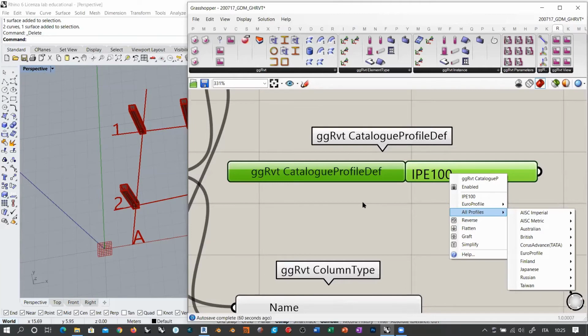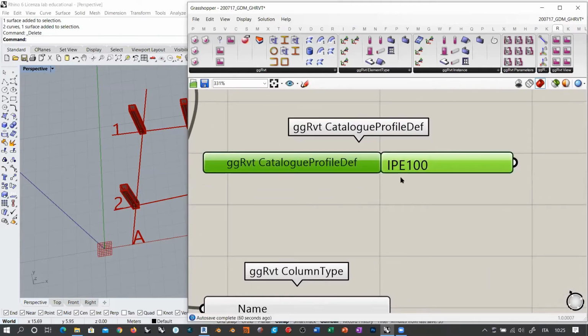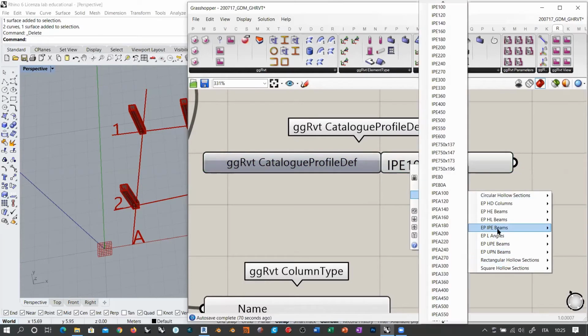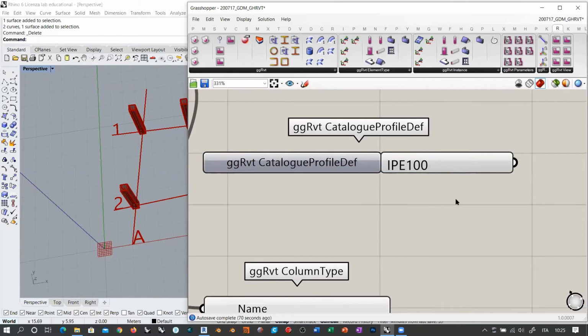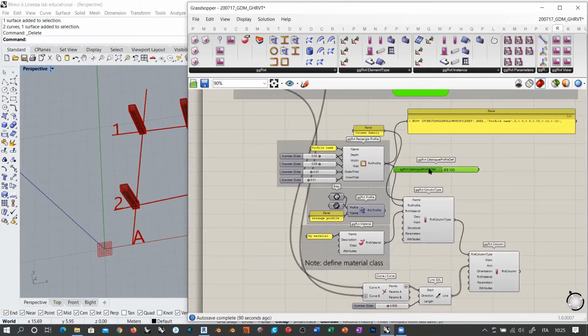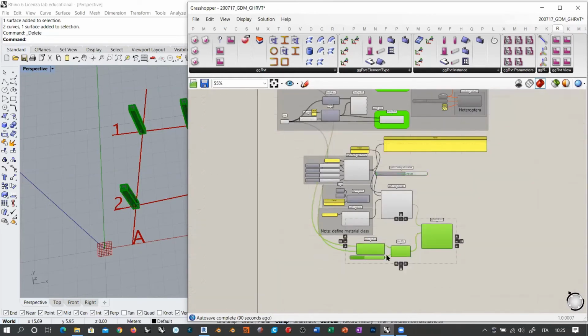So, of course, I repeat, this is for structural column definition. So you will only find, well, actually right-click on this, and you will see, for example, that there are, for example, I don't know, IPE beams, and you will see only IPE beams. It's difficult here to find structural beams, for example, or structural columns that are, or sorry, architectural column, because this is not implemented for this reason, okay? But nevertheless, it's quite useful. So in this case, it's way easier.